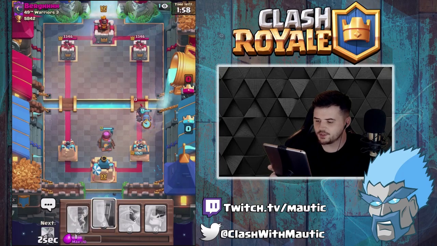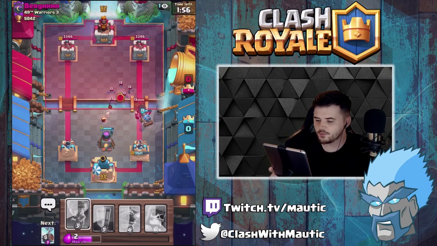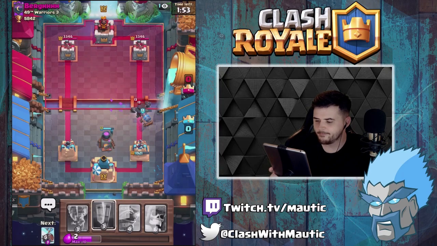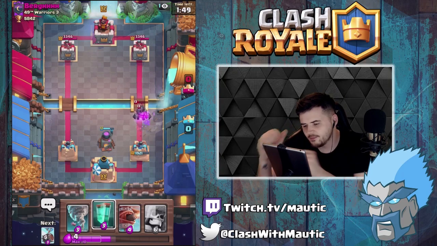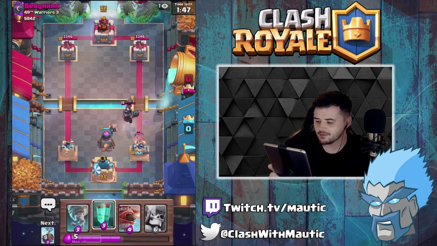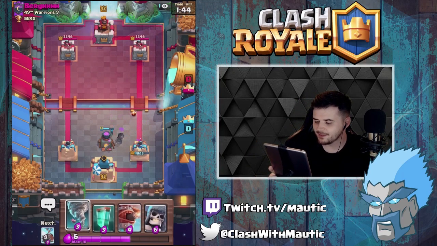So just can't let him jump. Cannon cart does go down. We should be able to take most of that down as well. Yeah, I don't think he's really gonna get through here with the Mega Knight. Hopefully, he might actually get a jump on this tower with the Mega Knight or some kind of damage. Okay, that went down, that was good.